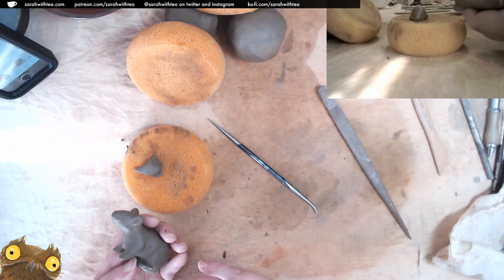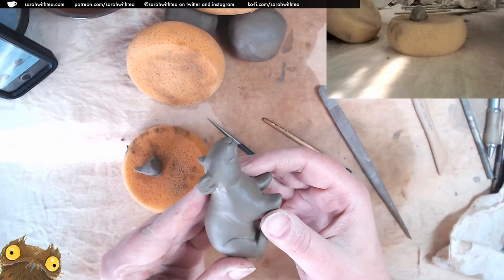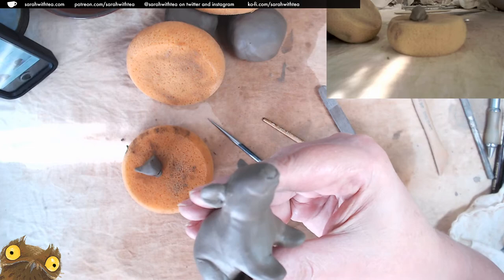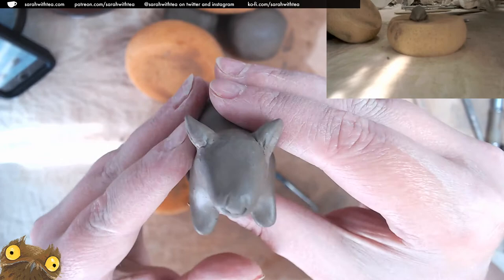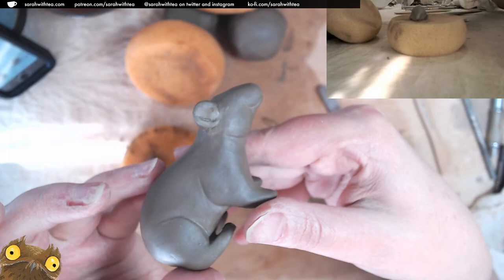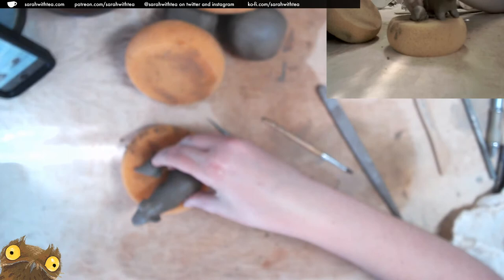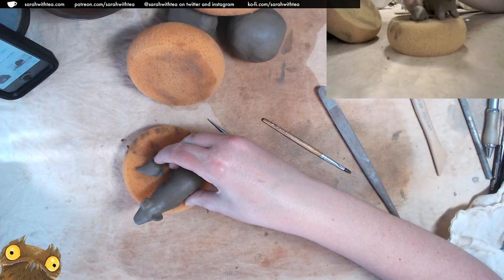All right, little ears, little mouth, little nose. Oh, it's time to get clay on the mouse. As I focus, scroll back down. Refocus. Oh, too far. There we go.